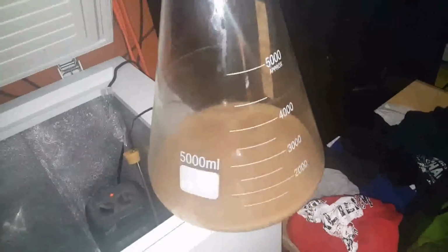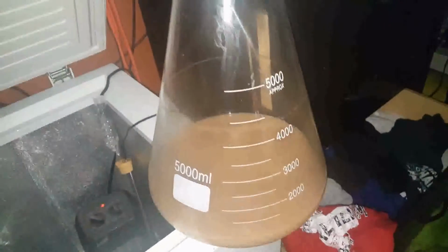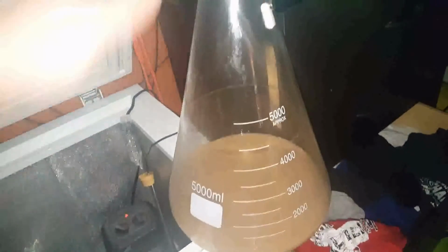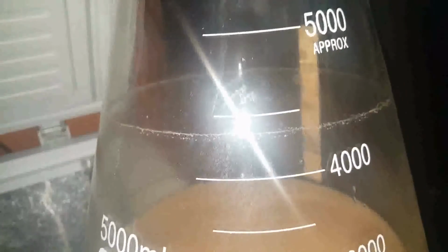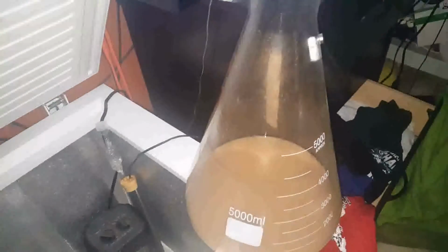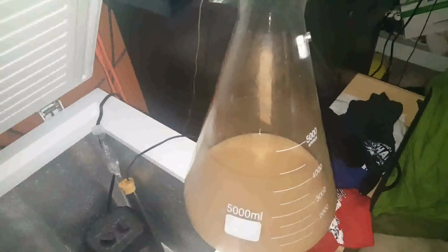One thing I recommend when you're planning to do a lot of lagers or barley wines, anything big, get one of these big flasks. This was a pretty good investment. You can see where the line I had, I was trying to do a 4,000 milliliter. I did a little more. Oh well, no big deal. Most of this is yeast. I decanted off the top of it. So I'm going to pitch this in, and then hopefully we'll get some results probably in the next 24 hours.